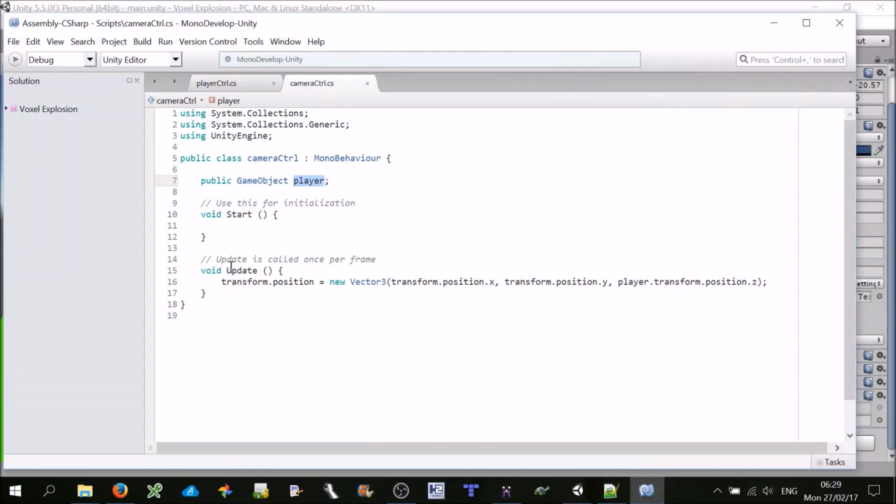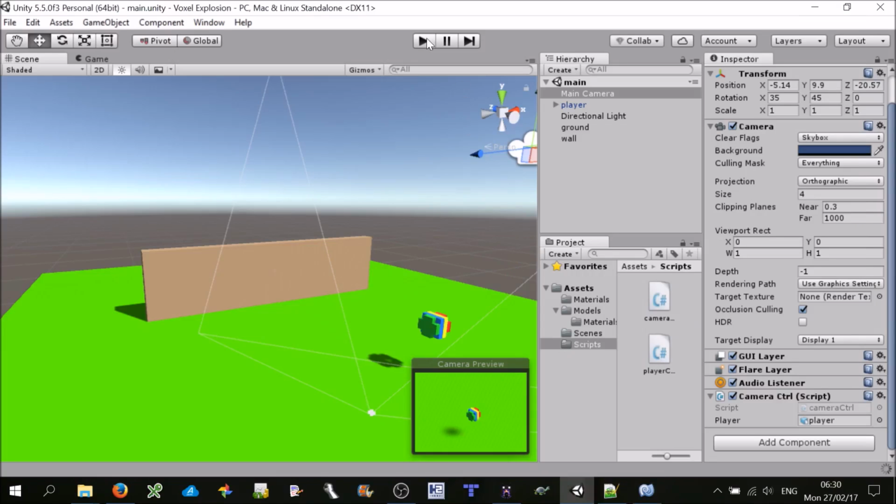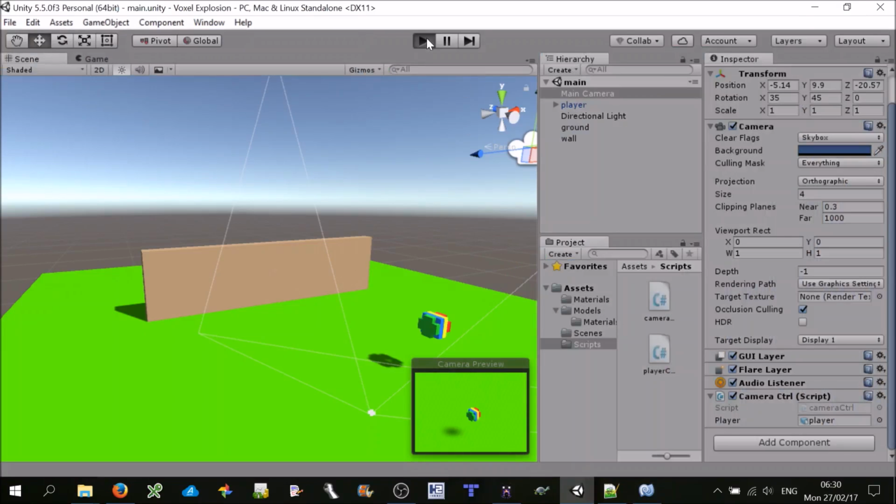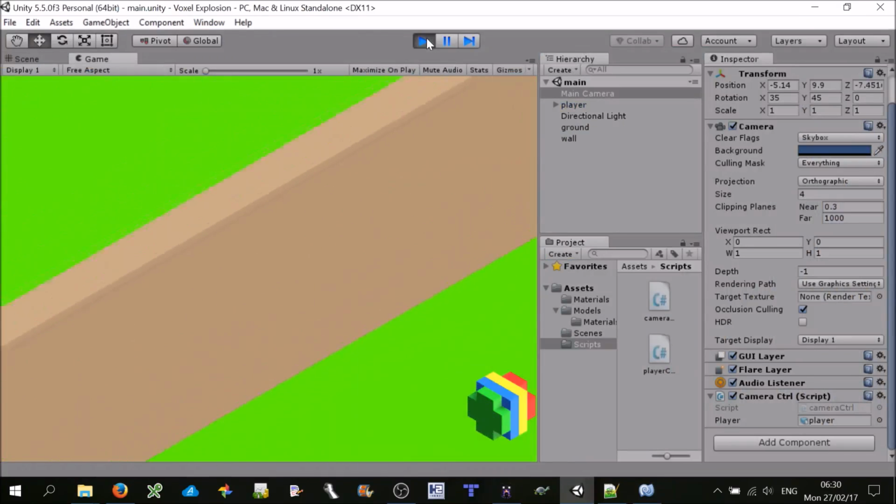I've read enough tutorials to know that camera controls should generally be updated in the LateUpdate method. LateUpdate is called after all other updates have occurred. Now, let's just quickly look at that. It should be less jumpy, hopefully. Yeah, it seems pretty smooth now.